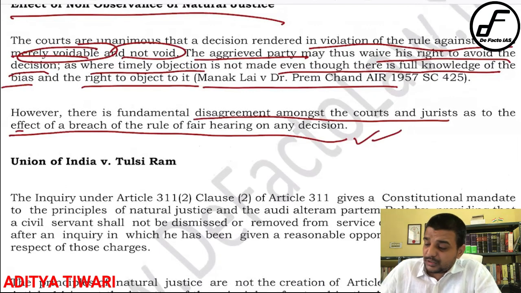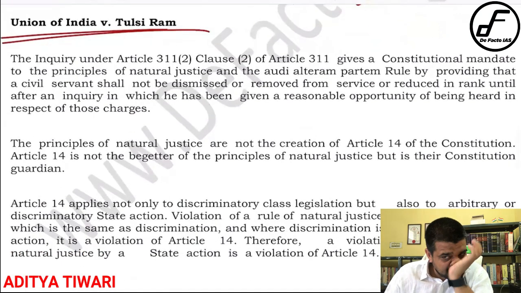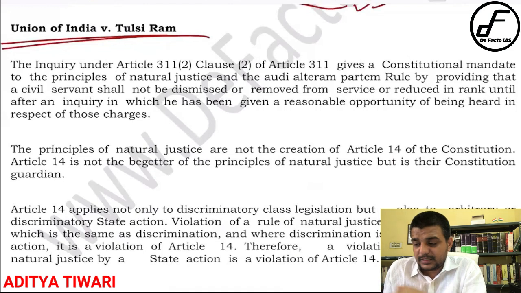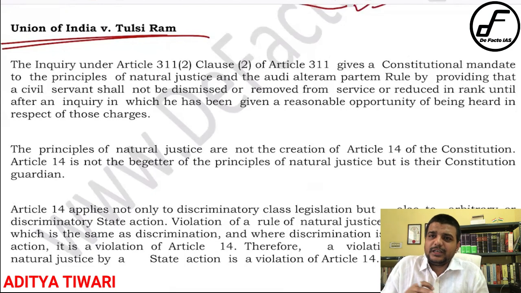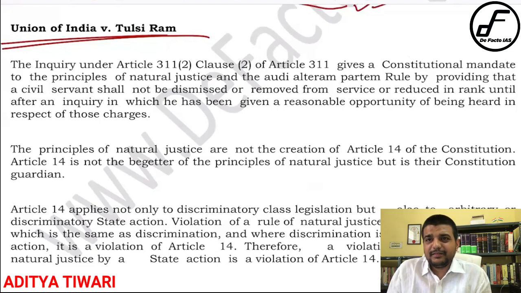That is very important. Now this Tulsi Ram case is a very important case with respect to the natural justice principle. Why is it important? Because this case can be cited not only in delegated legislation, sorry, PNJ, but also in Article 311 related to civil servants. It basically reads that Article 311 is one of the manifestations of PNJ. So Article 311 within itself combines the principle of natural justice, right? It is a case related to the relationship between Article 311, that is civil servants, the doctrine of pleasure, and other things as well.